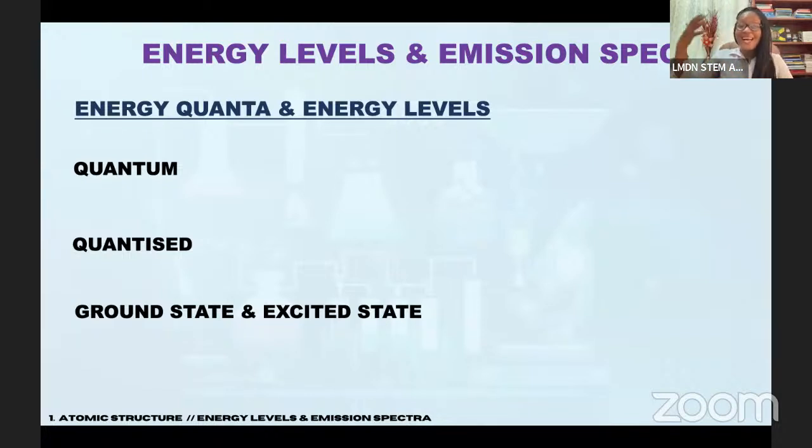Then we have an excited state. If the electron is in the ground state and you give it energy, it gets excited. It goes into an excited state. But the excited state is not stable. It's often short-lived, right? It's excited, but then it will want to go back to the ground state because it's not stable. It wants to go back where it's stable. We're excited for a little bit, but then we have to go back to the ground state. So that's kind of how it works.